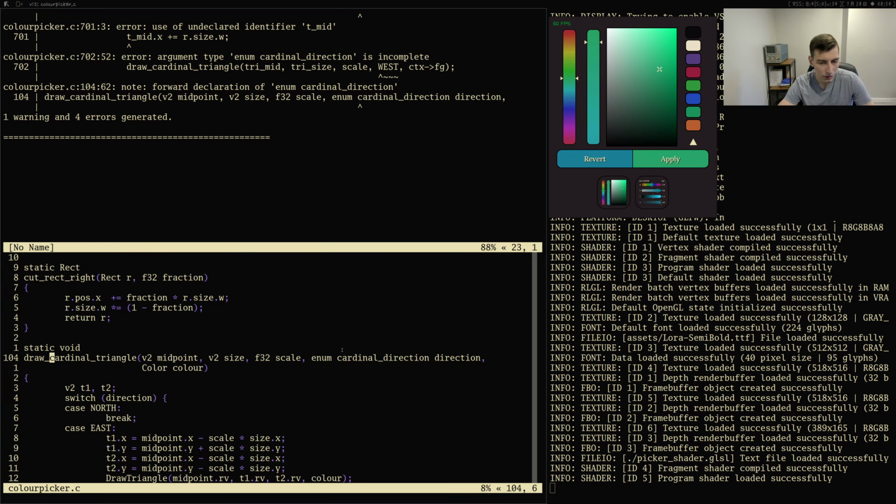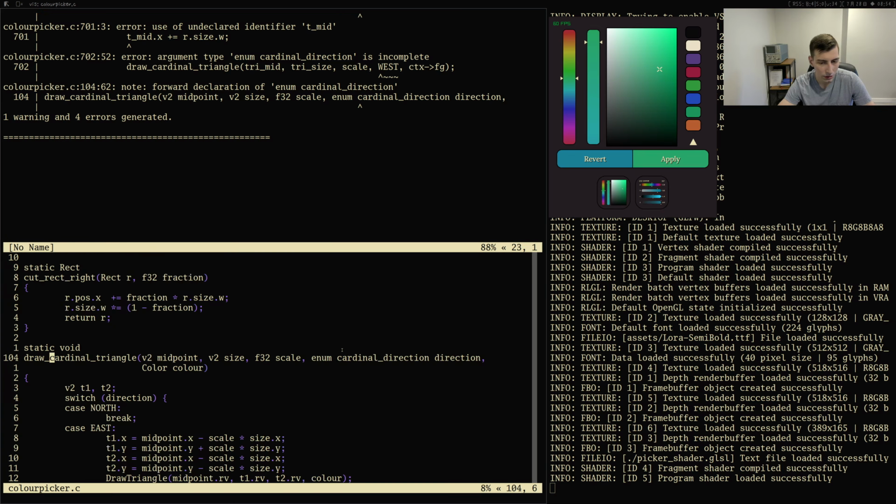So draw cardinal triangle. I think this is the one that points south.